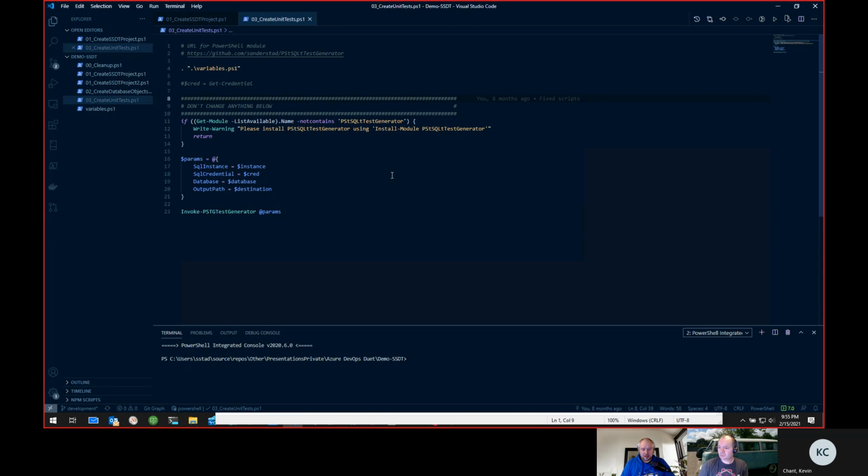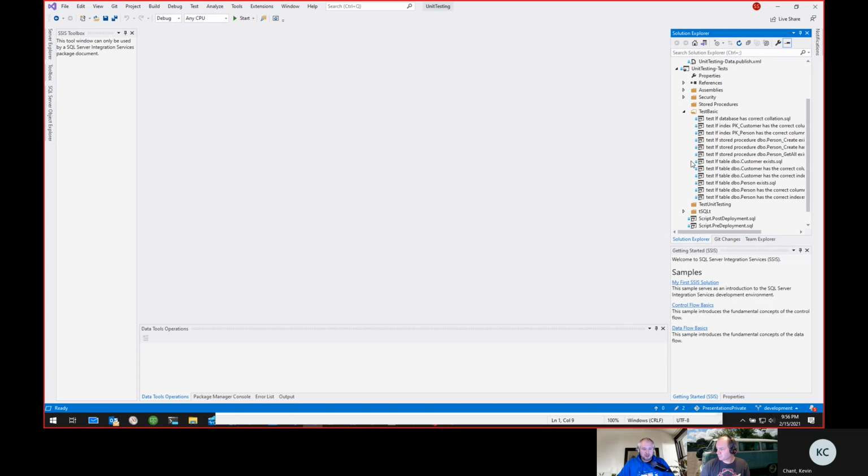And I created a PowerShell module called the PSTSQLt test generator. By the way, this is also a PowerShell module, and it's on the PowerShell Gallery, so you can just install it from there. And when you run that, you can actually get the tests like this.